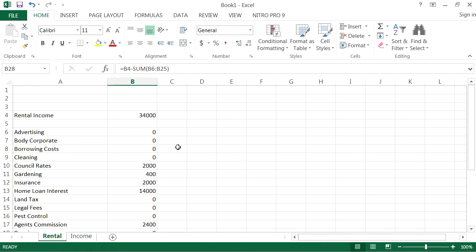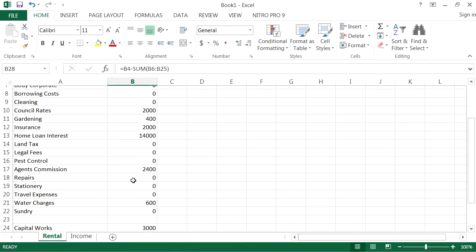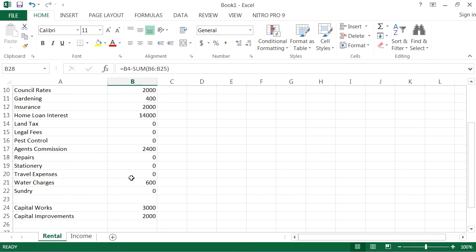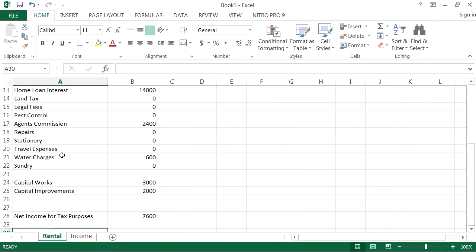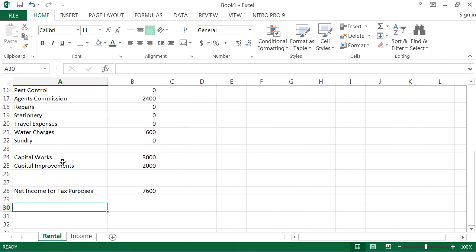So over time, most properties have a tendency to start off negatively geared and become positively geared as the loan becomes repaid and as the rental income starts to outstrip the other costs associated with the property. It's quite useful to stay in regular contact with a financial advisor, because there are various options that may be open in terms of how to manage multiple rental properties, or how to set up arrangements if you have a place that you're living in and an investment property too.